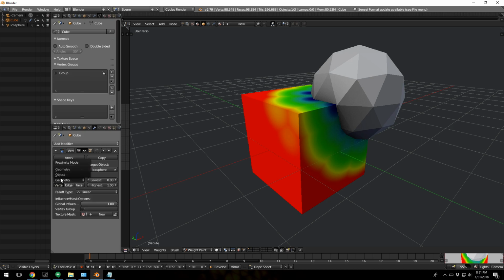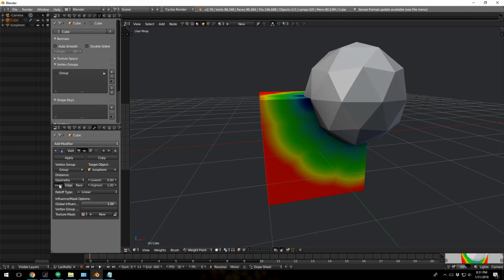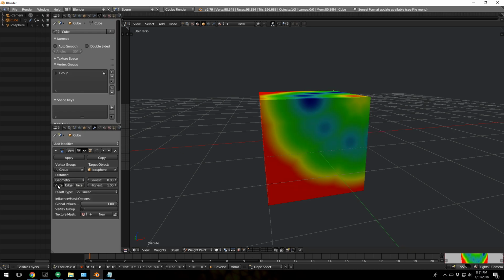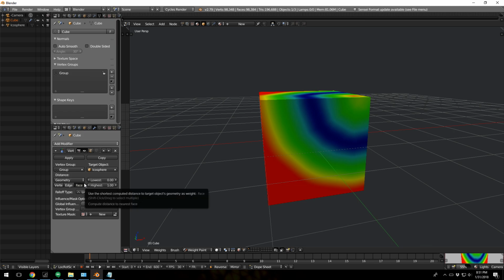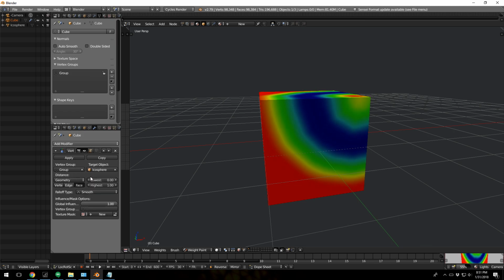If you just do object, then it just looks at the distance between the center points, and it's really kind of boring. Another thing that can be interesting here is whether you want to measure the distance between the vertices, edges, or faces. Sometimes the vertices can give you kind of a cool look, depending, but I'm just going to use faces here to make it nice and smooth. So here's vertices, here's faces. Also, I tend to like to use a smooth falloff type for this sort of thing. Okay, cool. So that's that.